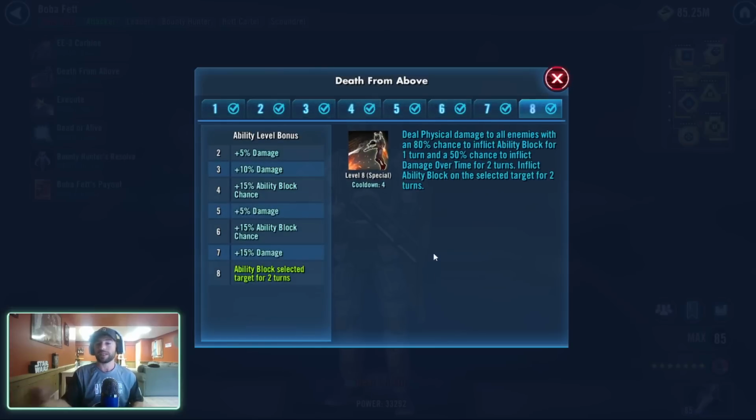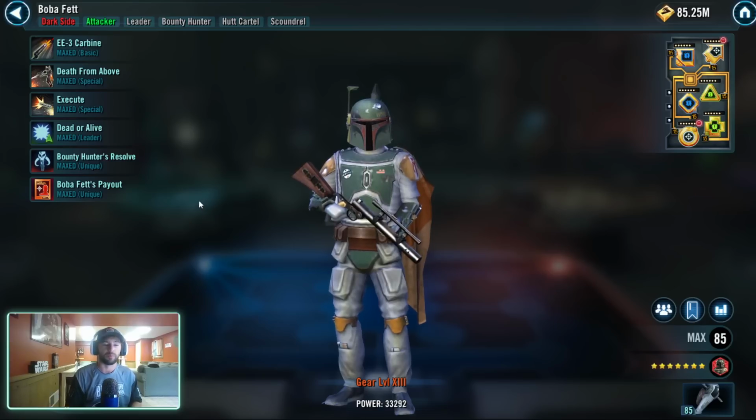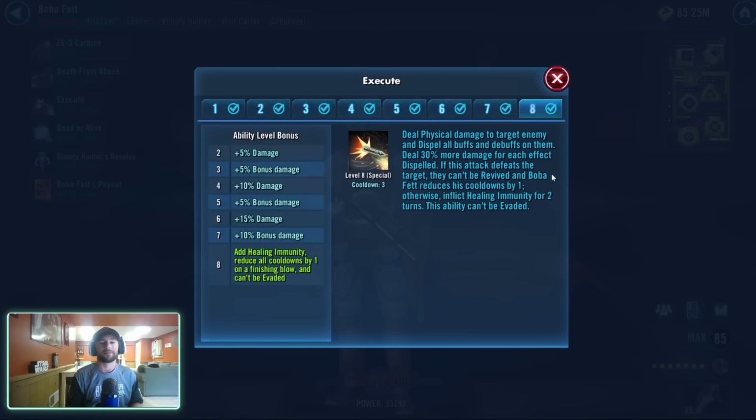He's got an AoE daze, and remember, it's a 1-turn ability block on everybody and 2 turns on the selected target. That 2-turn ability block is brutal, man. He also has the execute ability, and when he uses this, it's going to deal additional damage for every single buff or debuff on the target enemy. So with the whole Lord Vader damage over time, protection up nonsense coming back, Boba Fett has been one of those characters that can just delete him because of all those stacks of protection up.